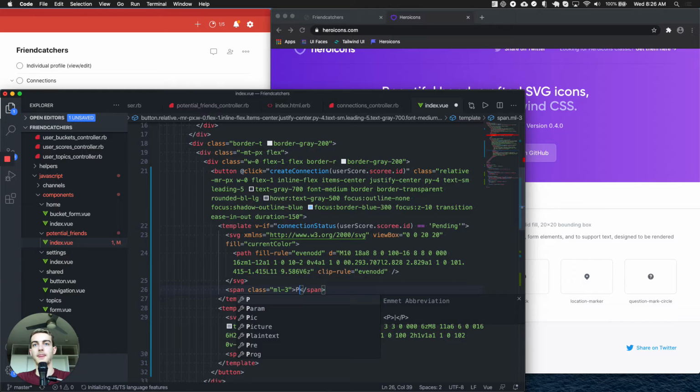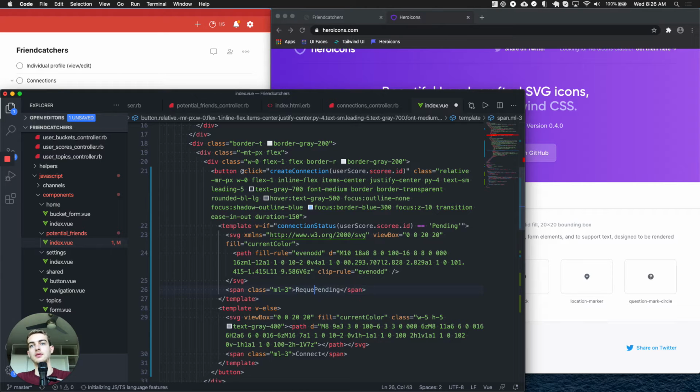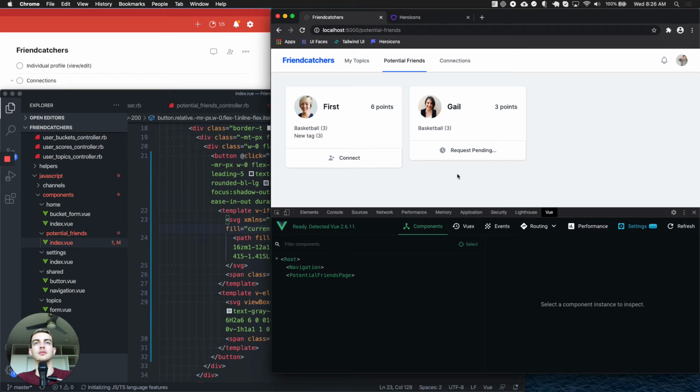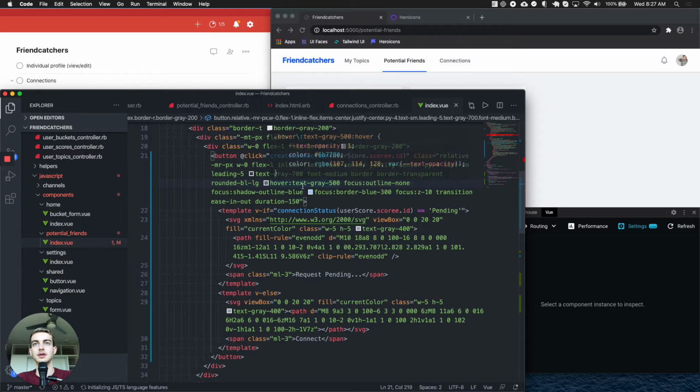Okay. So now we need the classes here to match. And then hover, there's nothing really to do here, so we'll remove that hover state.